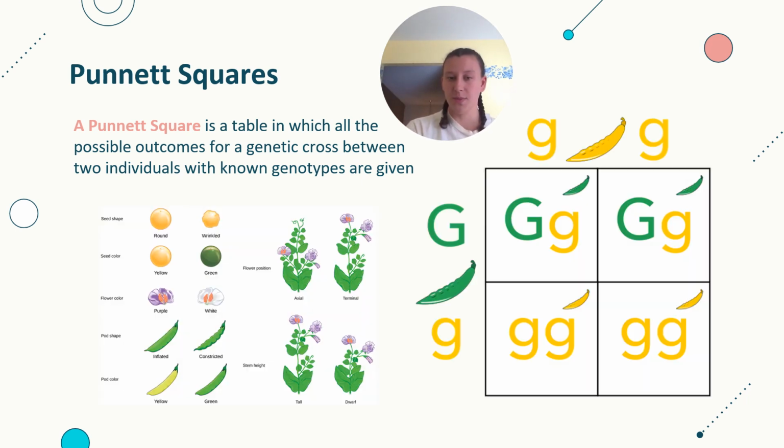So looking at Mendel's peas again, here's just an example Punnett square for pod color, with the capital letters often representing the dominant trait. So the green is the dominant, so that's why it's a big G, and yellow is little g, so those are recessive traits. And this is just a way to show the possibilities: 2 of the cells will be big G, little g, and 2 of the cells will be little g, little g.